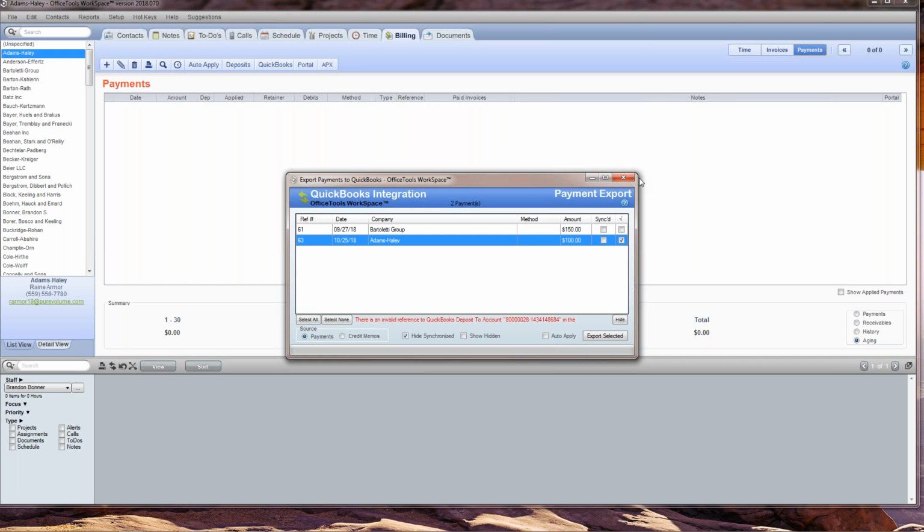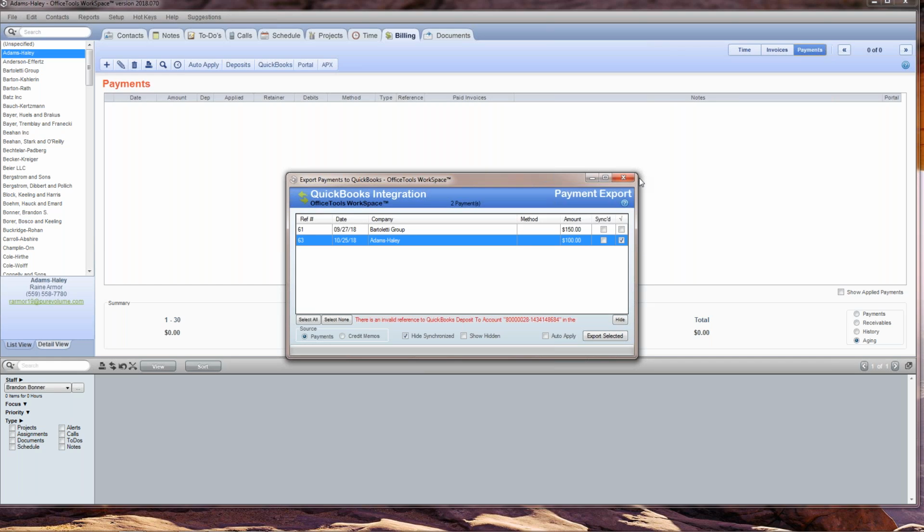Your payments, when you use the QuickBooks sync, they like to go into QuickBooks as individual lines, meaning you're not doing deposits. So anybody that does deposit slips inside of OfficeTools, those do not sync over. If you're planning on doing deposit slips, what you're taking to the bank from QuickBooks, then the only reason to really do them in OfficeTools would be to reconcile. Each of your payments is going to go into undeposited funds inside of QuickBooks. That way you can build your own deposit and it hits your bank in one transaction instead of hitting your bank account in each individual payment amount.